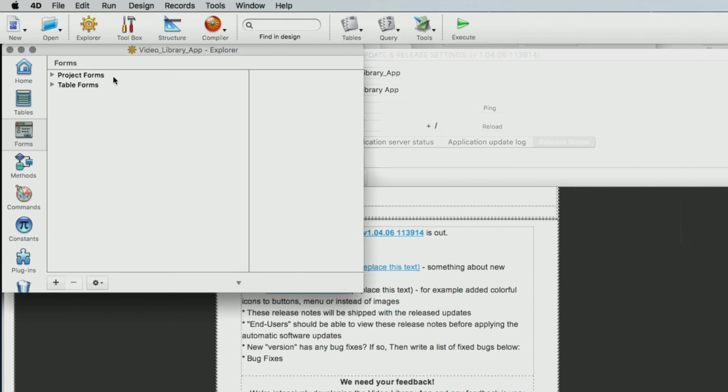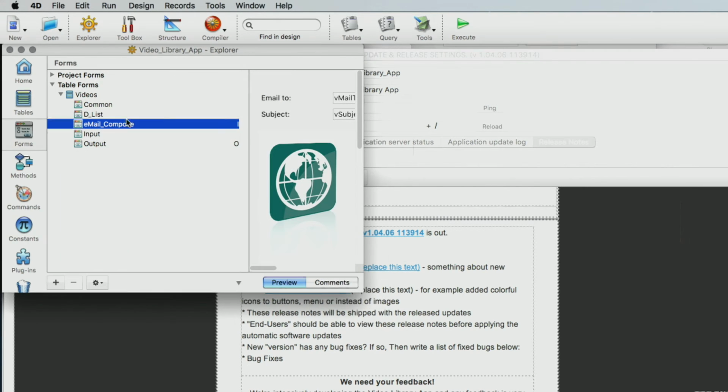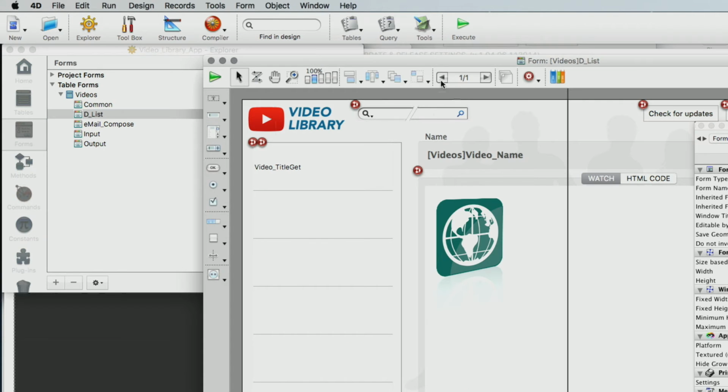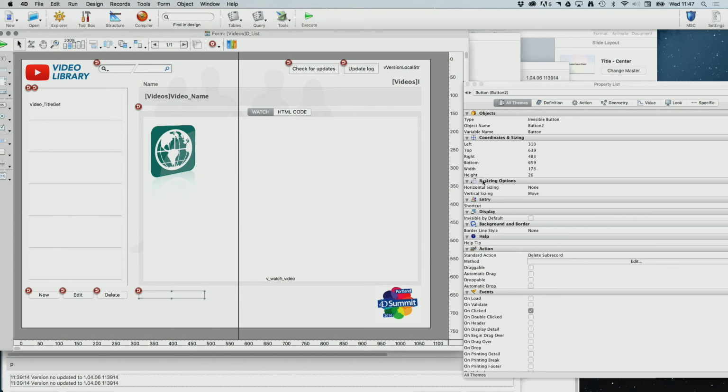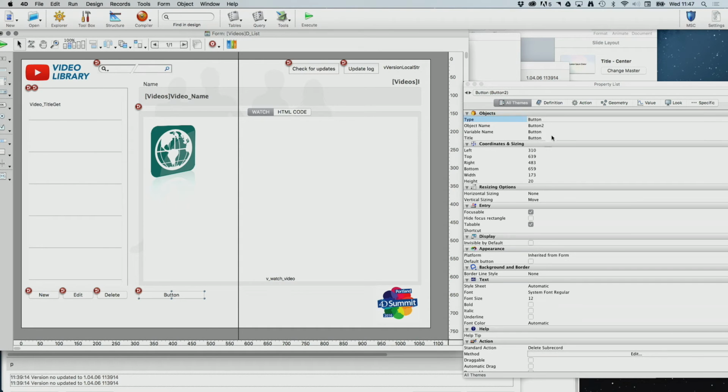So let's make a change here. In order to save time, I have already created a button. It's invisible, so I'm just going to turn it into a button, mail video.